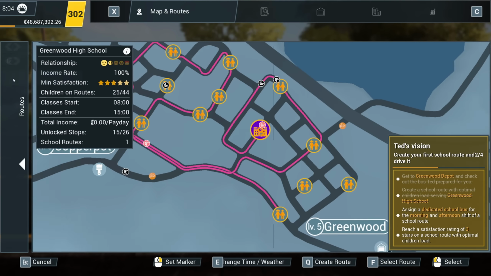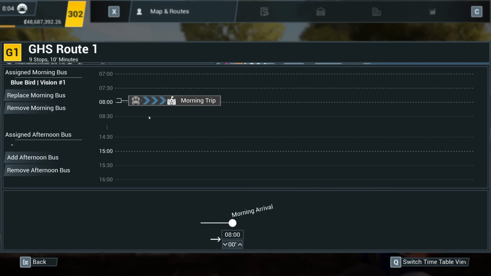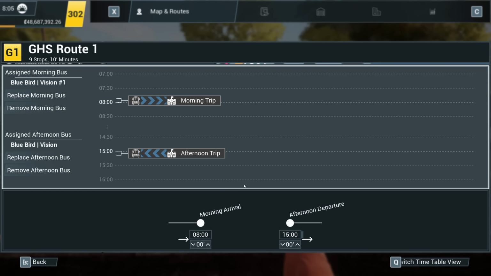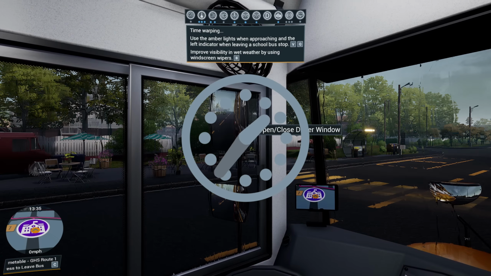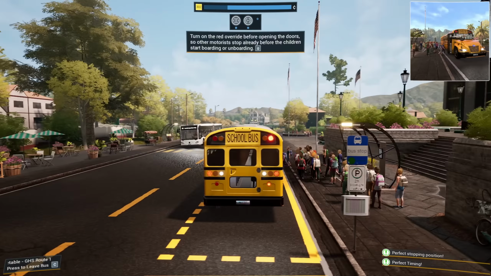Oh, no, hang on. So, Greenwood High School, Route 1. Assign the morning bus... There it is. And assign an afternoon bus. There you go. Right. Reach a satisfaction of 3 stars on a school route with optimal children load. Right, okay. That sounds a little bit sinister. An optimum children load.